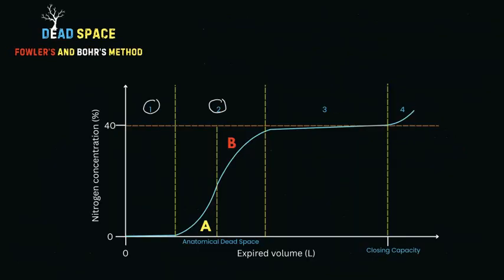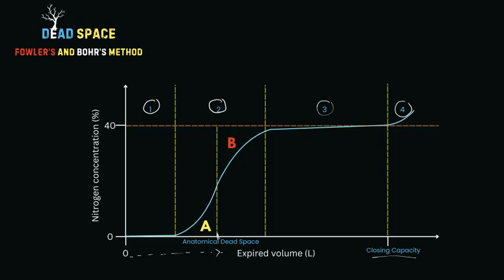So, a quick recap of Fowler's method and the graph of nitrogen concentration against expired volume. Phase 1 is only oxygen being exhaled, no nitrogen, so that is why it's at 0. Phase 2 is a mixture of dead space and transition zone alveolar gas. So we take the midline because since it's a mixture, we take half-half. So the midpoint of area A equal to area B, we take that, plot it downwards to expired volume. This will correspond to anatomical dead space.